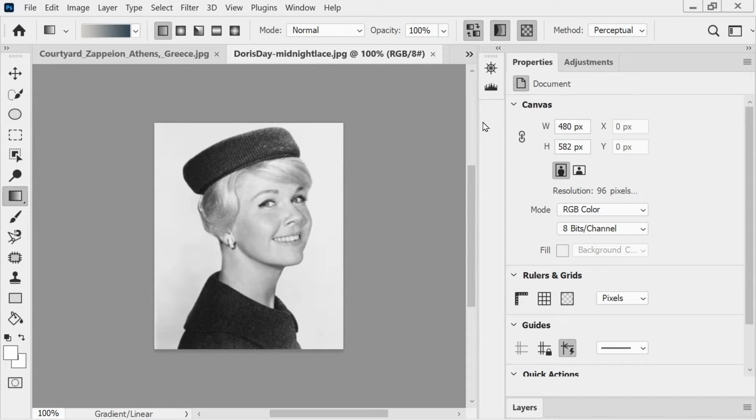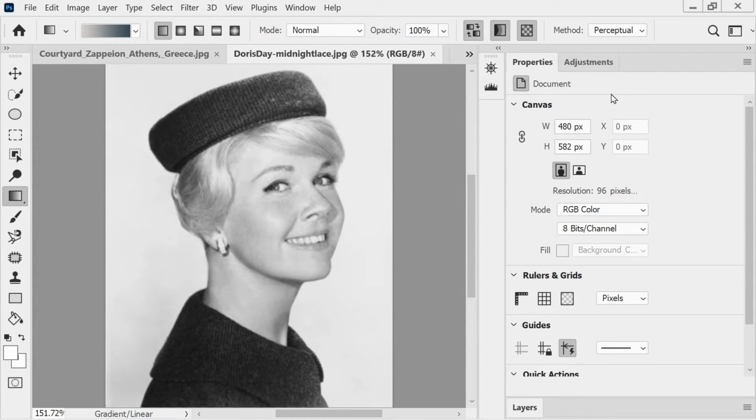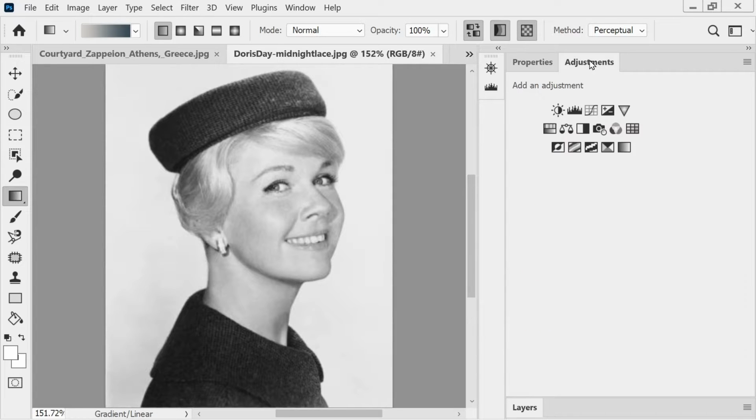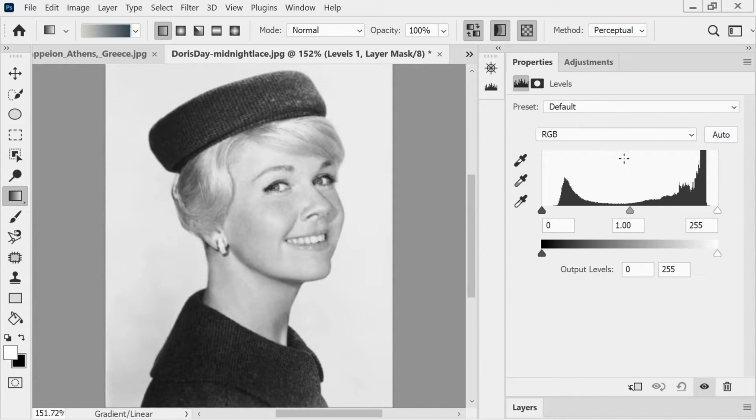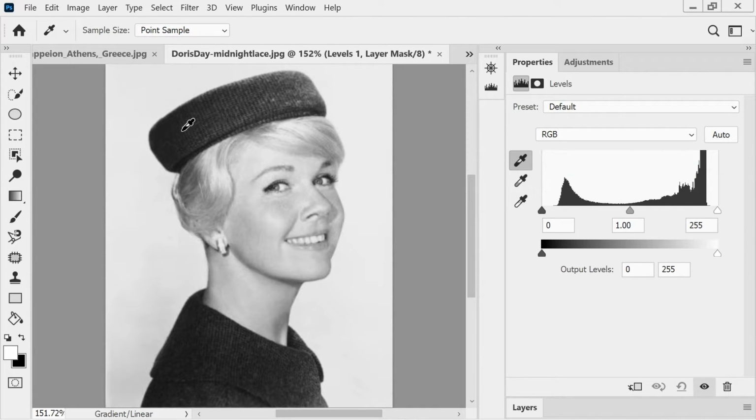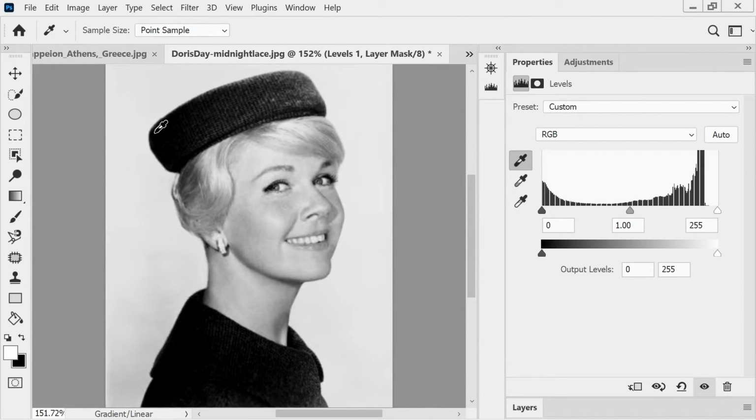I've used this image a few times. All right, let's again add a levels adjustment layer. Here you can see that the shadows are not there and the whites are not properly white. So again, what that means is that you want to make these points darker. So let's have a look and try. If we set the black point, let's look at this. It's a really dark spot. No, I don't want to do it like that.